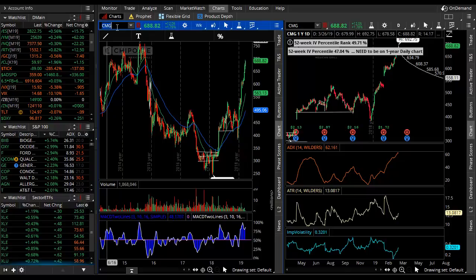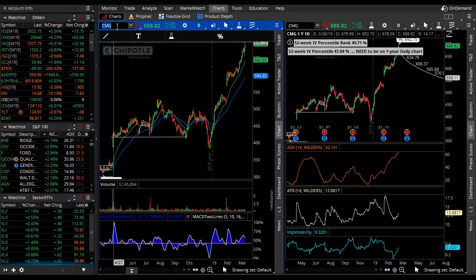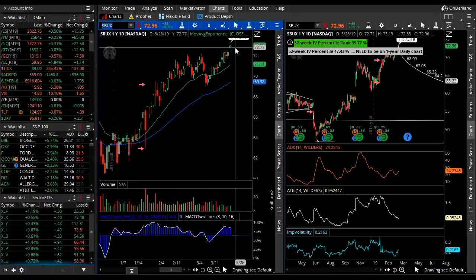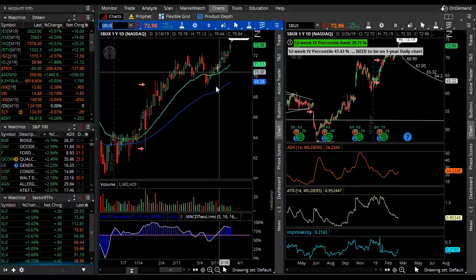I'll finish up with one more, not exactly a retail restaurant name, but we'll take a look at a popular place, Starbucks, just for comparison's sake. This one continues to make higher highs, higher lows, and just did really make a new 52-week high today. And that is the purpose of our scans for strong stocks getting stronger. We expect that which is uptrending to continue uptrending, and we do want to put on positions or put on risk or take profits on pullbacks. We want to trade in the direction of this trend.